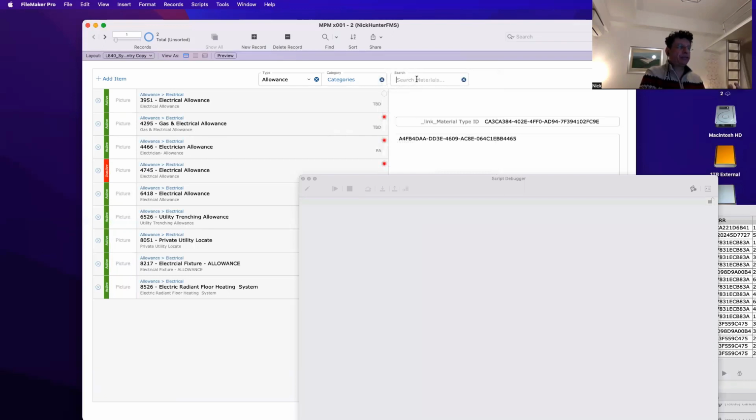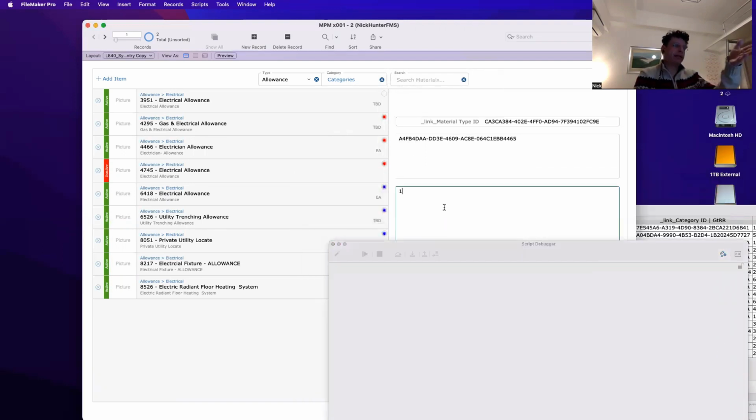I need a server because it's a free typing thing. So I need to go to a layout, do a search, and select a list of IDs to put there to get my relationship to work.